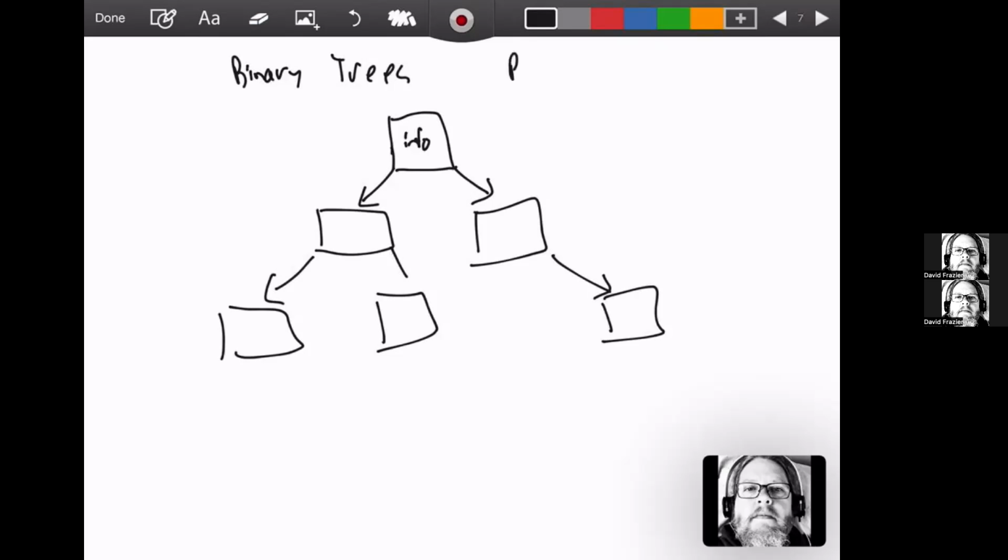We have a binary search tree, which is a particular tree that has the characteristic that the left child, so if we're talking about here, this is the left child, is going to be less than the root as far as the value that it stores, and the right child is going to be greater than the root, for the whole tree. Again, we'll get more into that later.